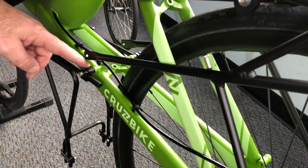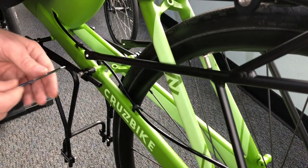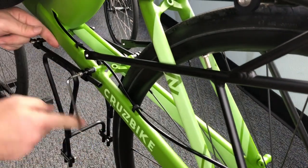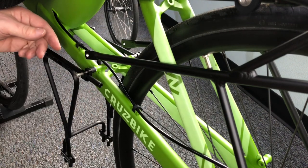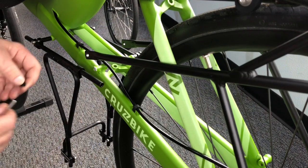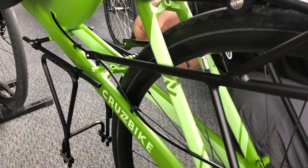To make sure the lower stays clear the back of the bike, we want to remove the spacer from the lower rack and we're going to reuse it in between the frame and the rear strut for the rear rack. Here we'll simply remove the spacer and repeat for the other side.